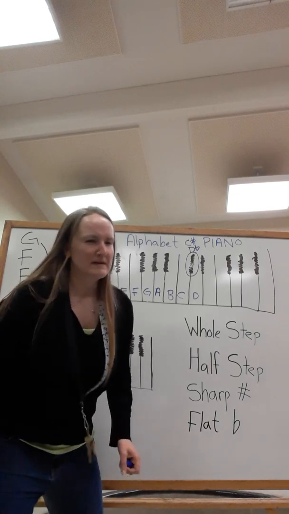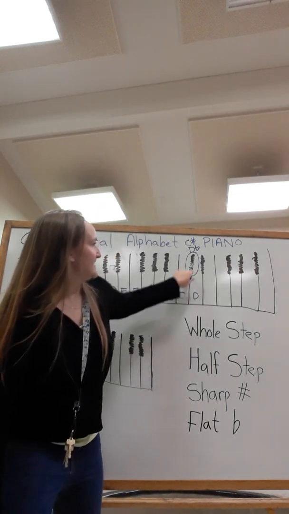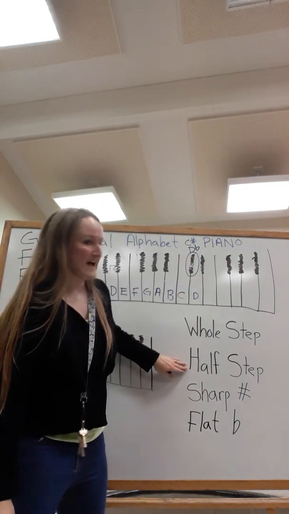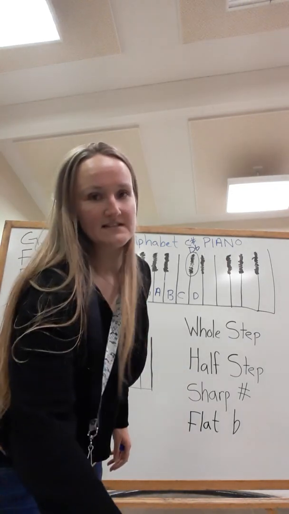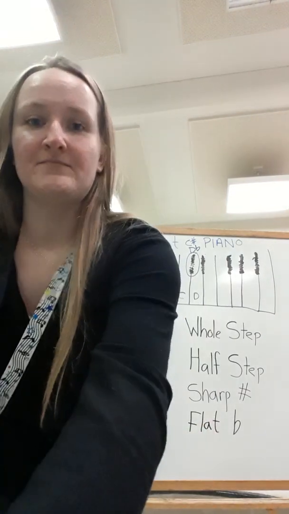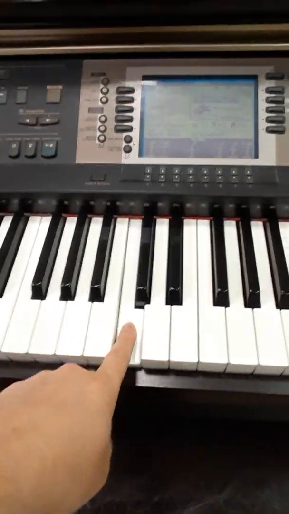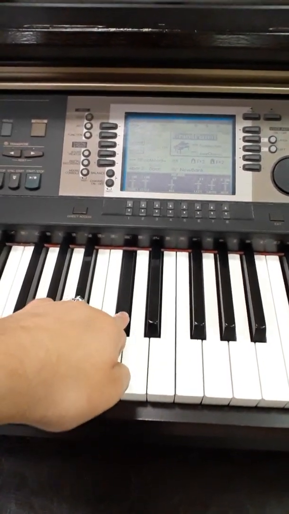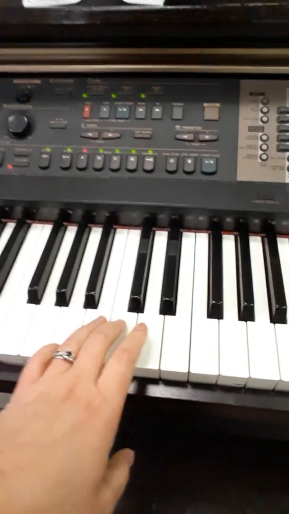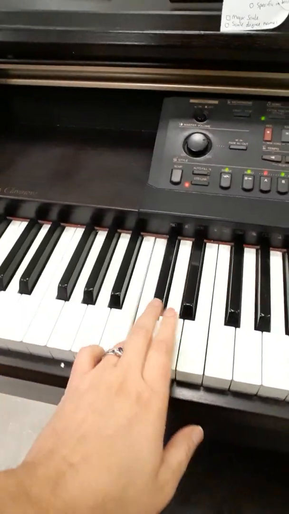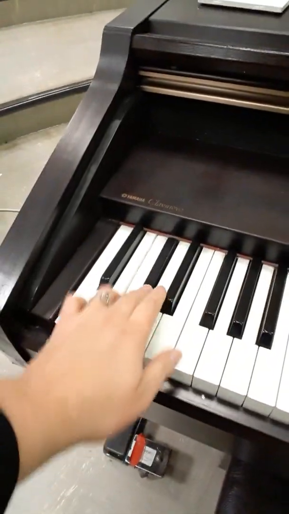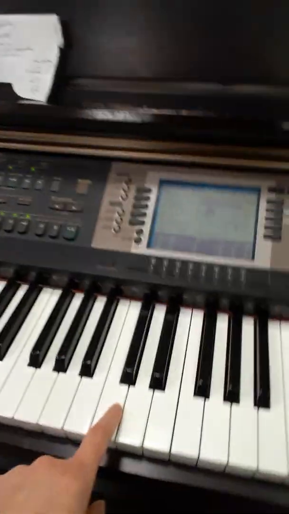That might be a little bit weird. So going from C to C sharp is called a half step. I'll show you on the piano real quick. I don't know if you can see this. Let me see if I can flip the camera. Nope, can't flip the camera. So going from C to C sharp is a half step. It kind of sounds like the Jaws theme. So that's the half step right there.